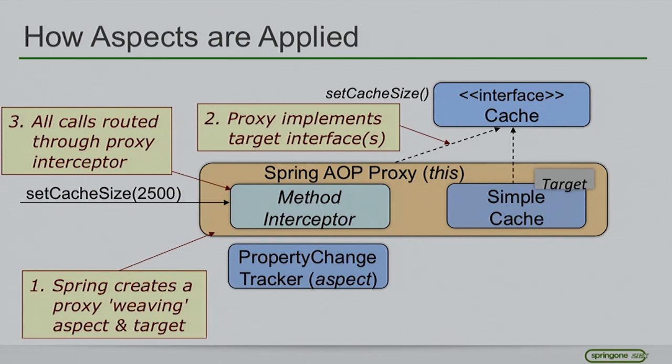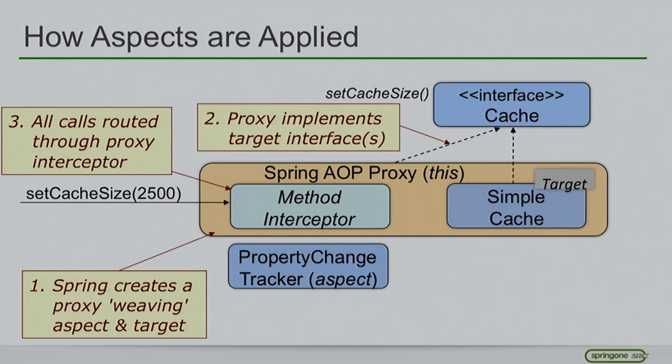Okay? Now, the important thing about all of this to make it work is that your proxy has to implement the same interface. In the bean post processor, that's a classic example: the actual simple cache got passed into the bean post processor, but what got returned from the bean post processor wasn't the simple cache, but rather the proxy that got created on the fly. Okay, so it's a little bit of a switch up where we're returning a different object than we were given. That's done a lot in Spring.